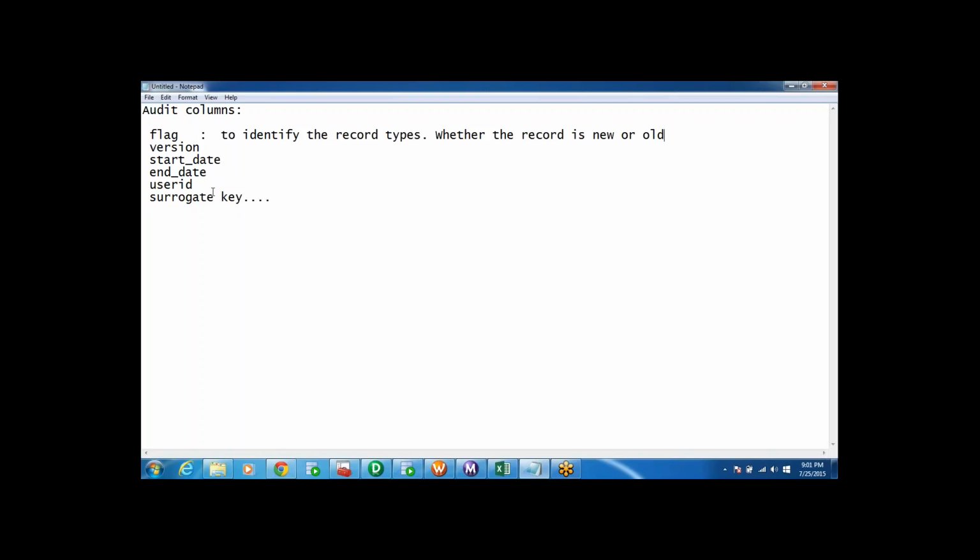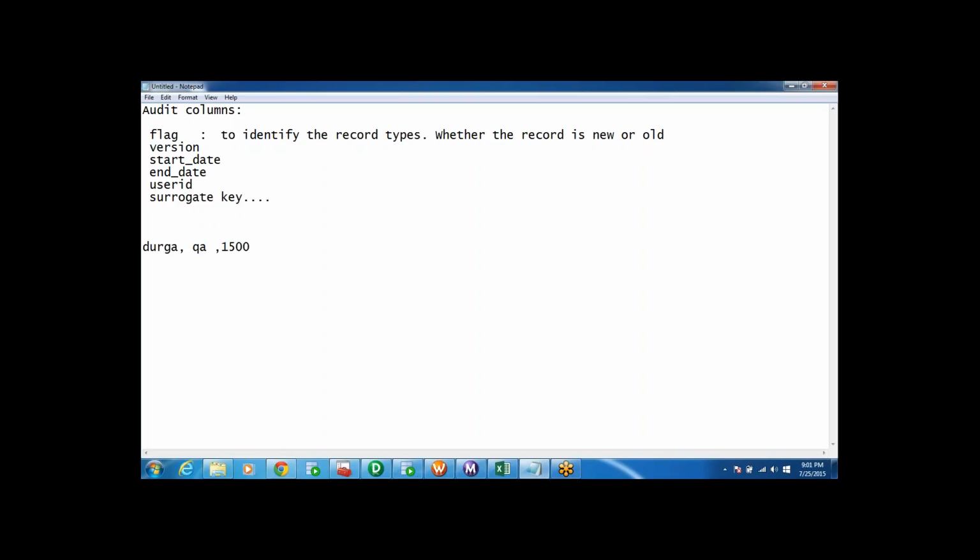For example, let's say I have a record of Durga. He was a QA engineer first, carrying a salary of 1500. Now this is the first instance. Let's say Durga joined as a QA engineer with $1500 as the salary. So what kind of a record is this?